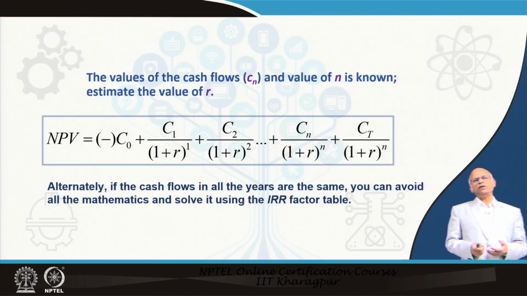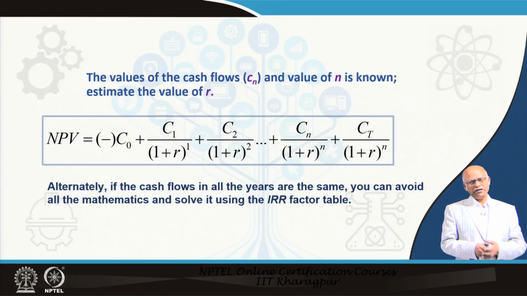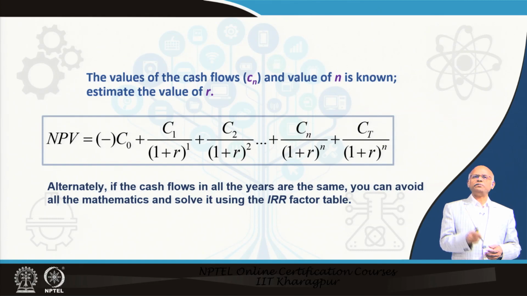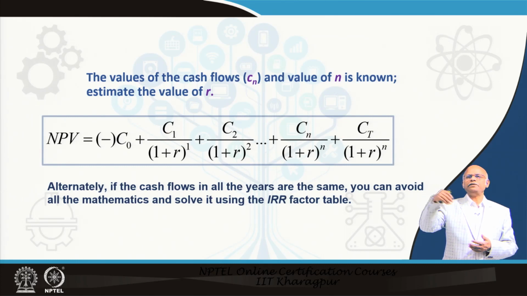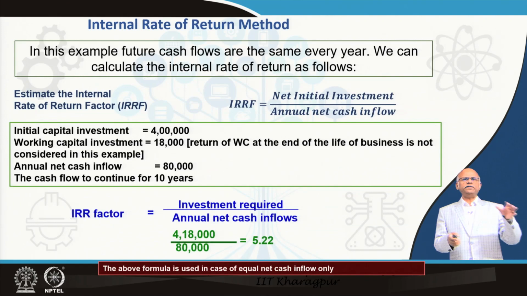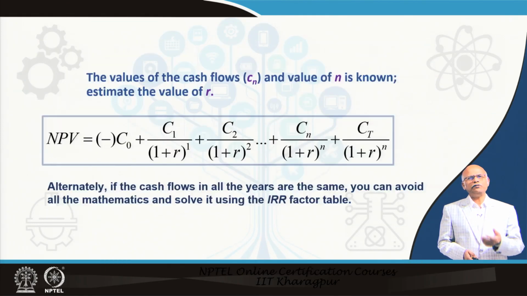So, here is the same formula, only rather than writing NPV, you substitute that with 0, and then you take all the cash flows, and the value of R will be based on trial, maybe 10% at the beginning, and then gradually, depending on the value, if it is positive move upward, if it is negative move downward, and n is the number of years. Everything else is known, we just have to estimate. So, that is one way of doing it.